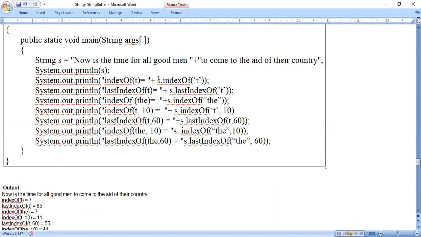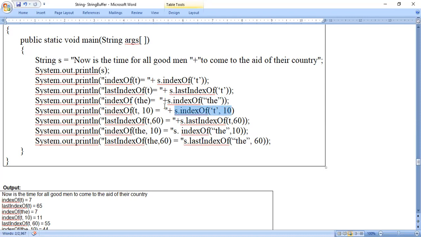See, s.indexOf('t'), s.lastIndexOf('t'), s.indexOf("the"). See, I have changed here. It has become a string now, the third function. It is not a single character, it is a string. Next, s.indexOf('t', 10).